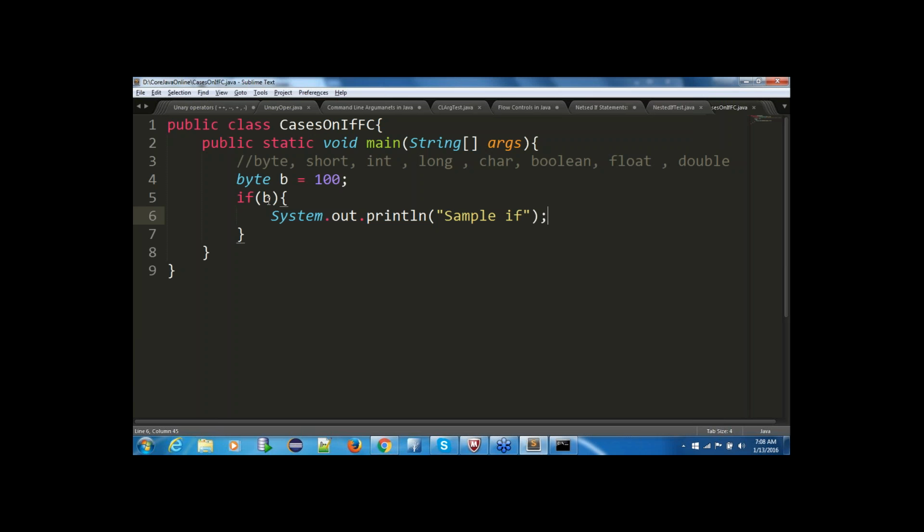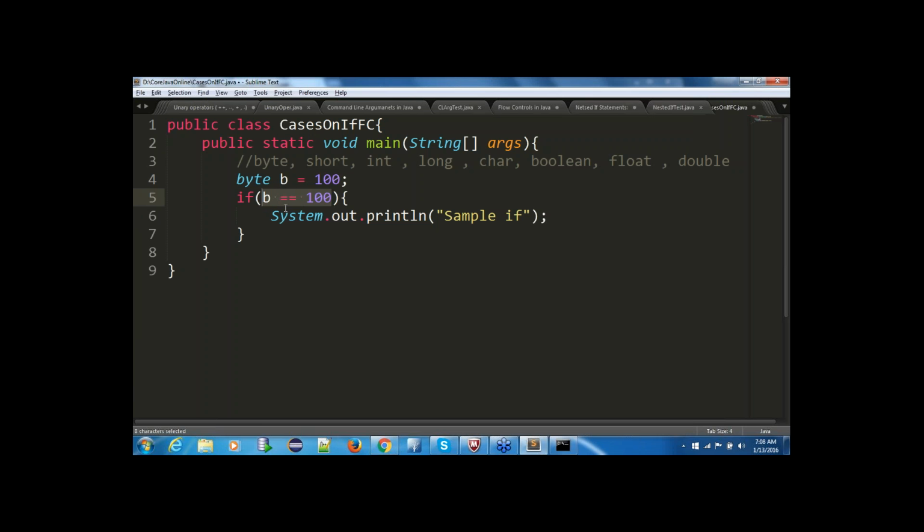Whatever b you are giving is a byte, but the expectation is that it must be boolean type. Your if condition, as it is a condition, expects only boolean. So you have to ensure that you are passing a boolean value, or an expression which gives a boolean value.